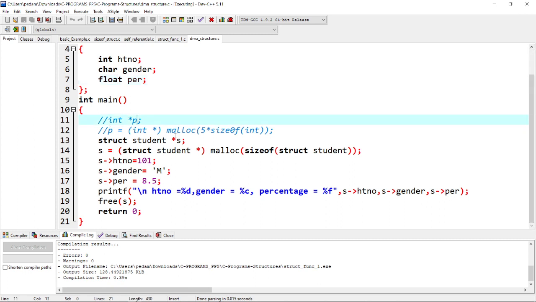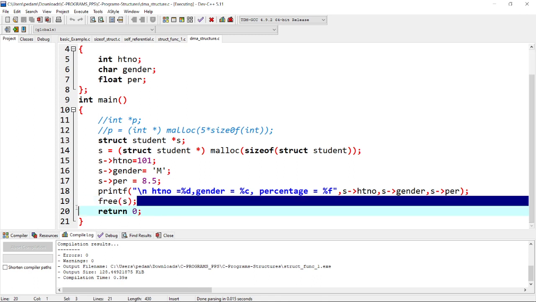Now I'm going to write this malloc part. So structure student, size of structure student, as I said to you, this is a method sizeof. So malloc, right? So the data type that I'm defining here is struct. So using the arrow operator, I've written this part, and then now again I'm going to free the memory.